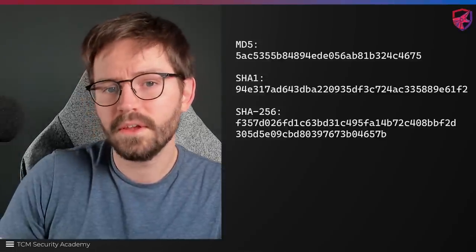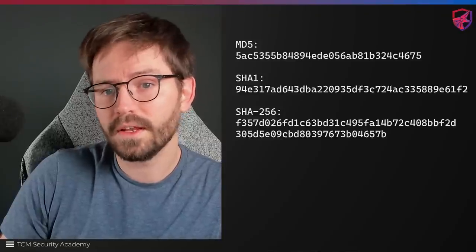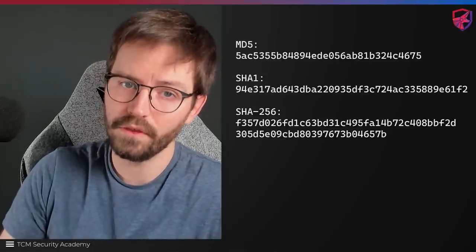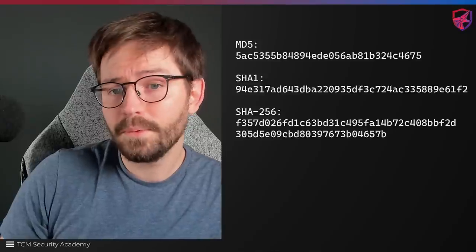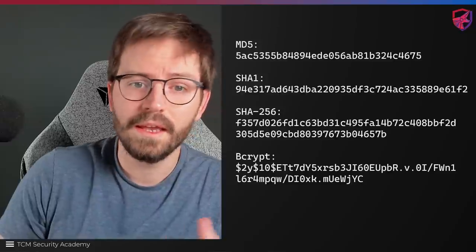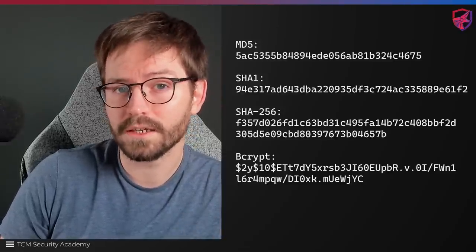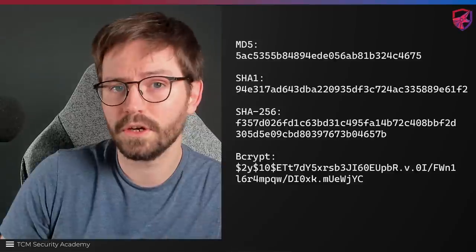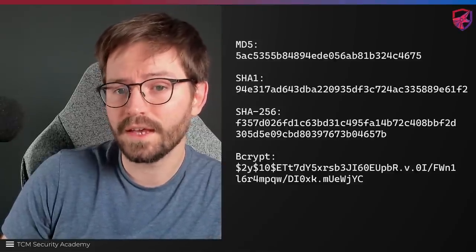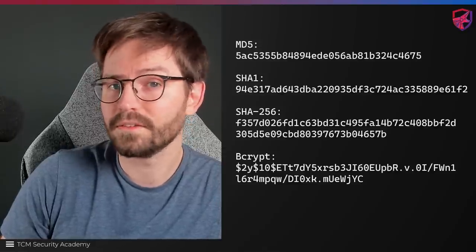Now, I'll take a moment to say that I'm not going to cover every single hashing algorithm, just some of the key ones that I think you'll bump into when you're testing web applications. Of course, you may need to do further research. Next up, we have bcrypt, which I personally use when I'm building web applications. It's a variation of the Blowfish algorithm and is built to be hard to crack. And we might see this later on when we try and crack a bcrypt hash. It uses techniques called iterative hashing and adaptive hashing to basically be time-consuming and computationally expensive.